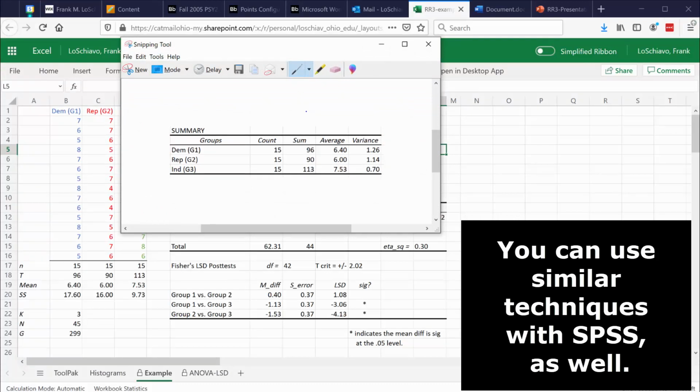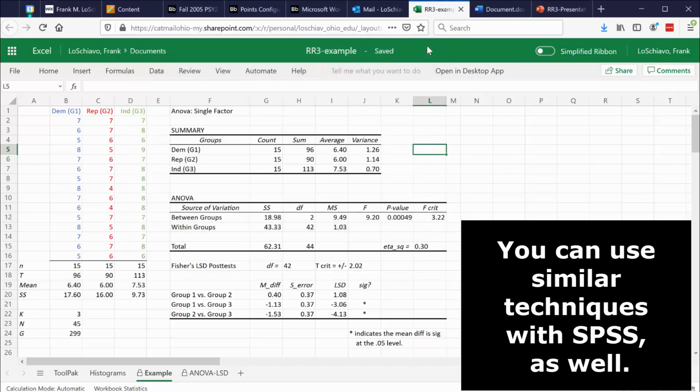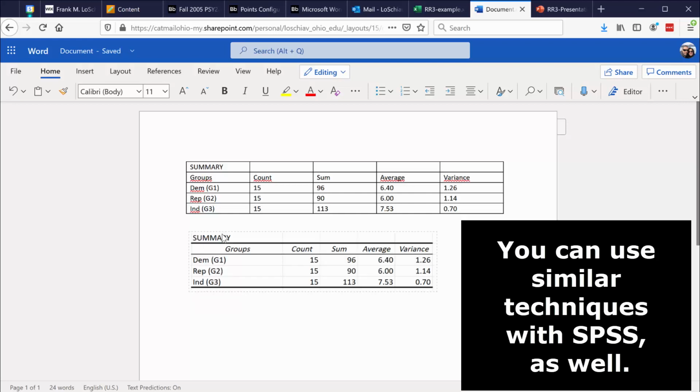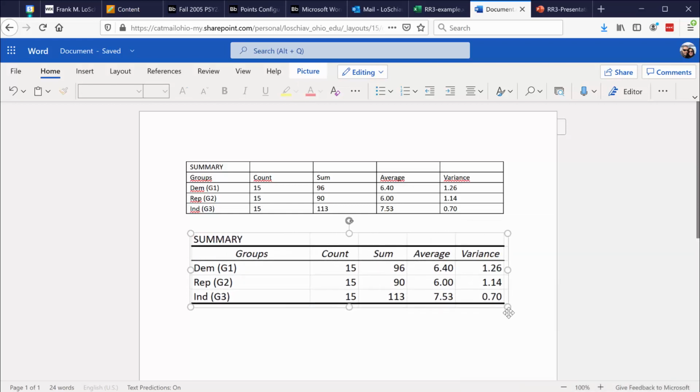I just need to copy it. So again, I'm going to hit Control C. Once I hit Control C, I've copied that information so I can close this window. Now I'm going to go into Microsoft Word where I want to paste it in. I'm going to come down here just a little bit and hit Control V to paste it. You can see that looks pretty good too. In fact, I like that better. And another thing that I like about it is that it pastes it in as an image. So I can click on that image and I can resize it.